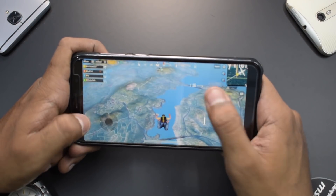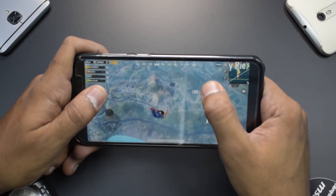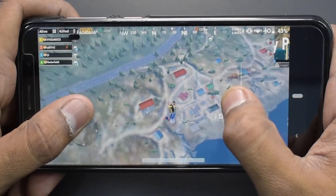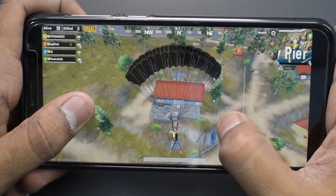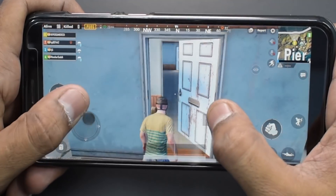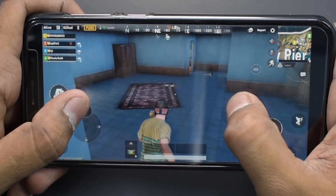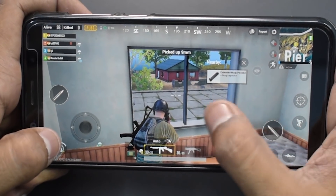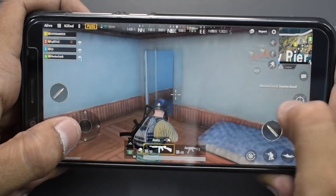After landing, I'd say this is easily more than playable — not bad at all. Once building geometry comes into the picture is when we'll know if there's lag, especially when someone shoots at you. There's some slight stutter, but overall it's surprisingly decent. Interestingly, I have a Moto X Style lying around and it looks like the Zenfone Pro M1 on this ROM plays PUBG better than the Moto X Style, which runs an older Snapdragon 600-series processor.